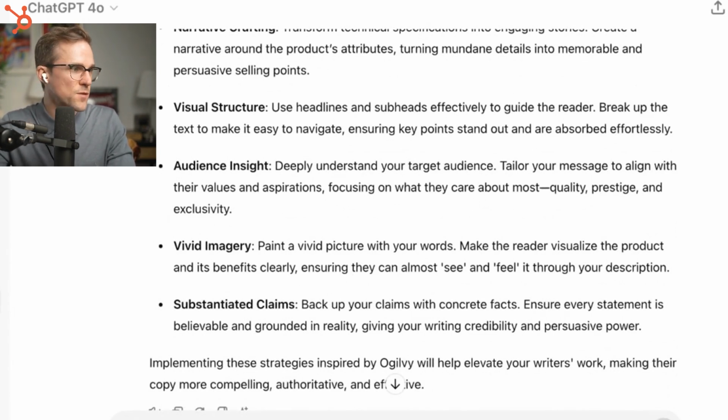I didn't just do it for this. I used the same prompt to do it for a bunch of writers. I did it for Dharmesh as a writer. I did it for a bunch of people we know. I would say it really isn't very good at this. But again, this is important. What we want to do is provide real time.